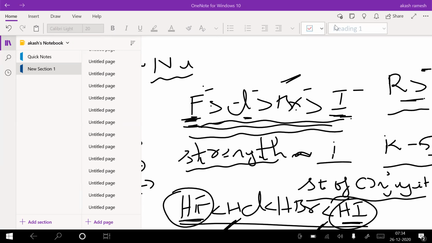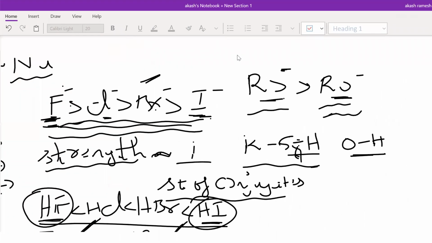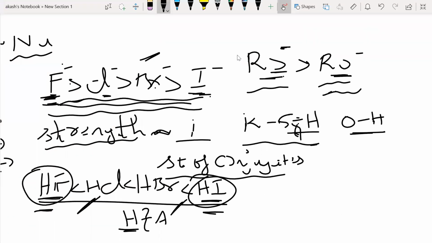Okay, is it concerned with stability? No. Okay, so the answer is it's all about the electronegativity of these two, right? So I have sulfur, I have oxygen. Obviously, oxygen is more electronegative, right? So what is going to happen because of that? Both of them have some lone pairs in them, right? So now it's all about the ability of this lone pair to get donated, isn't it? Now oxygen being more electronegative is going to hold on to its lone pair stronger, and sulfur being less electronegative is okay with giving the lone pair to the substrate. That's the main reason. Hope you understand what I'm telling.